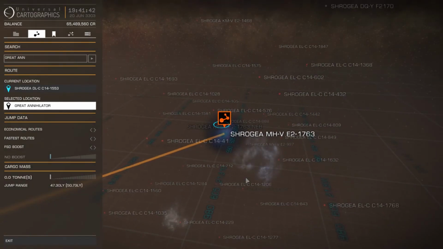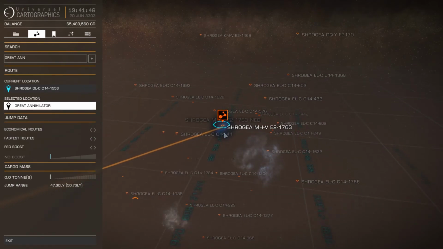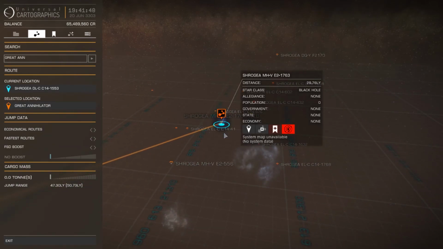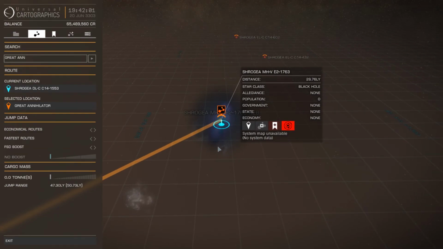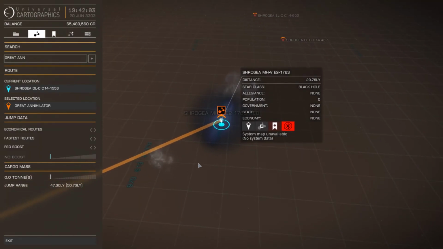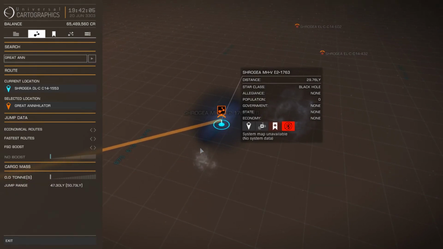One of my subscribers, and I think they told me in the chat, so probably a friend on the game, told me to visit here. Now, I saw it as a black hole with a nebula, which is a really cool place to come to, right? Because the black hole likely created the nebula anyway.